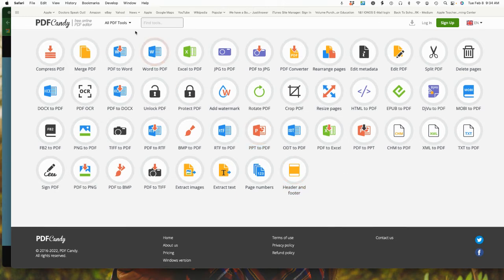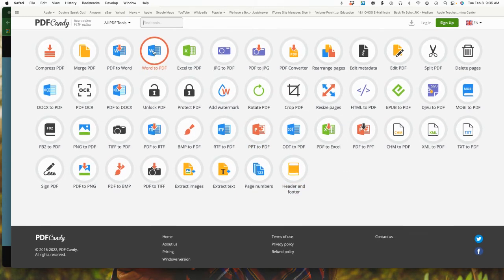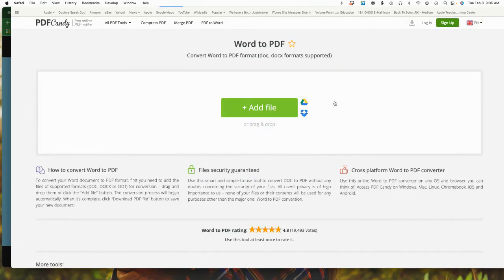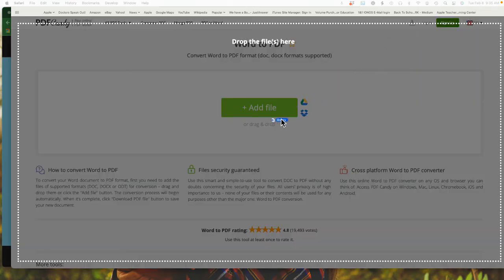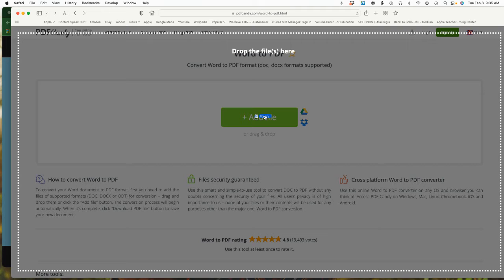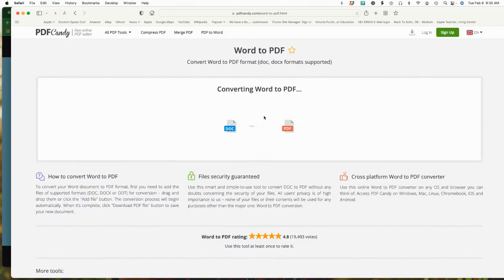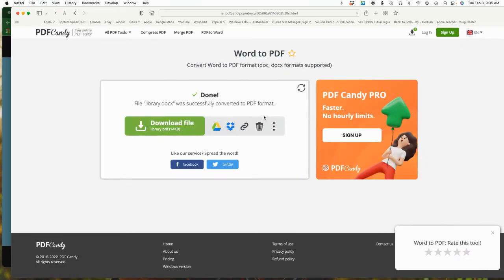Okay, so what I'm going to do is show you how, if I go Word to PDF, I'm going to click here on Word to PDF, and I can simply drag in a file that I would like to change over. I'm going to grab this file that I have titled Library. That is a document file. Dragging that in, it's saved as a Word file. And notice it's converting that to PDF automatically.